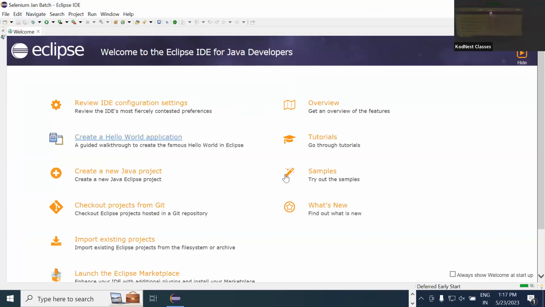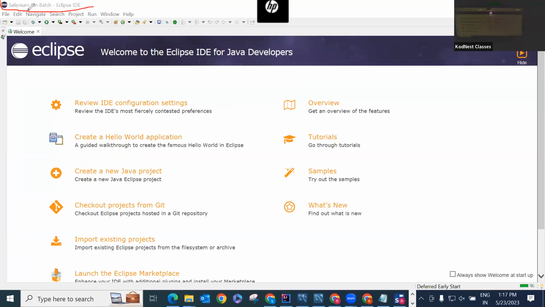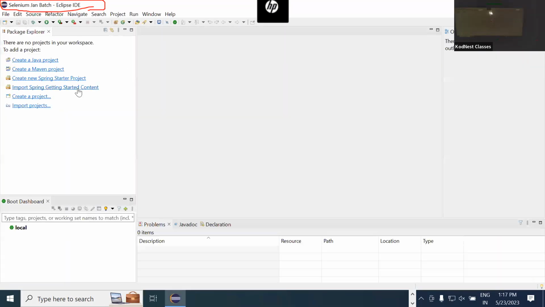I'm inside this workspace. I want everyone to be in a separate workspace. Don't combine Java and Selenium, your SQL, everything in one thing. SQL will be different anyways. So here, make sure it is in a different folder altogether. So next, what we have to do here is leave Eclipse as it is. Now we have to download our Selenium. After that, we have to connect Selenium and Eclipse. Then we have to write the code and execute. This is the task.